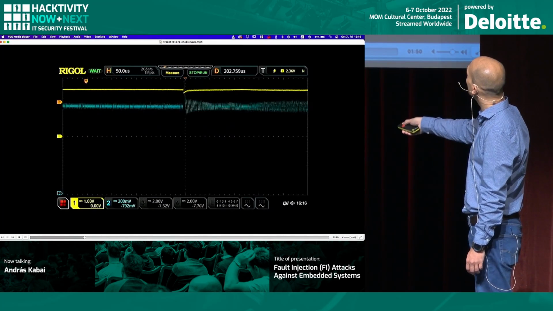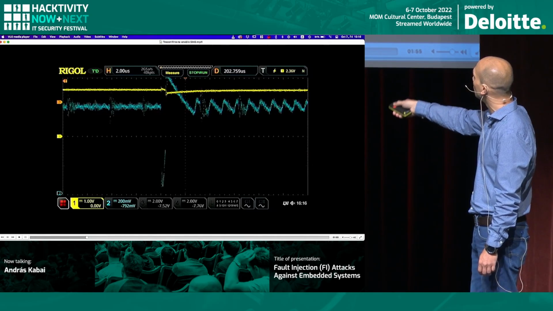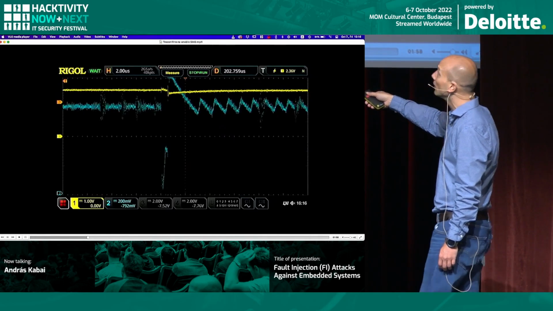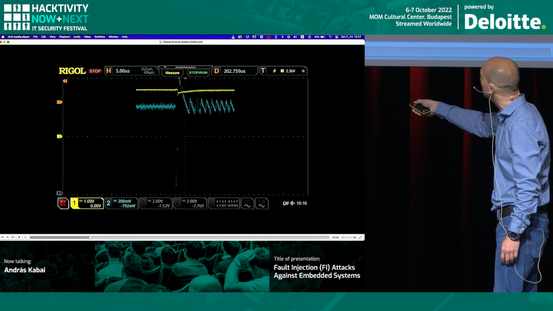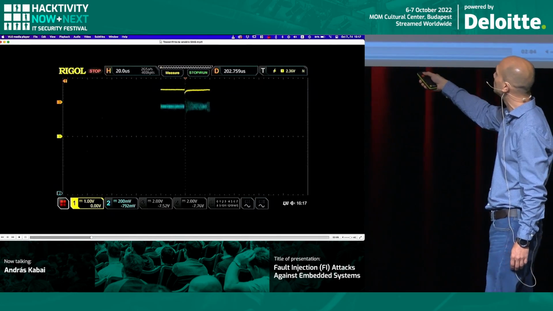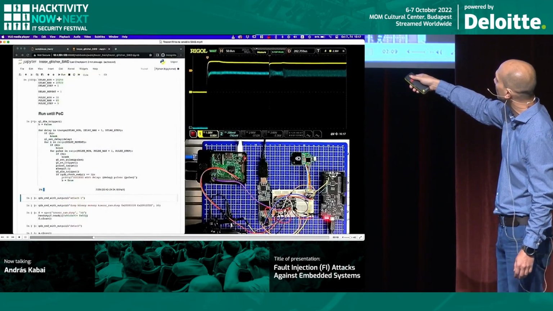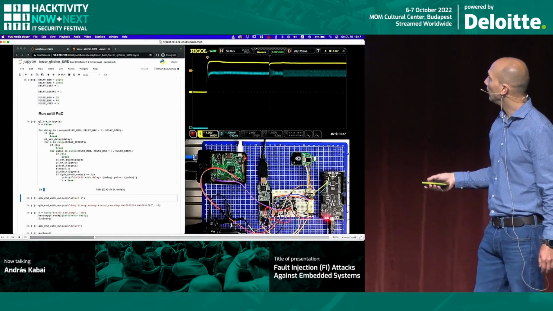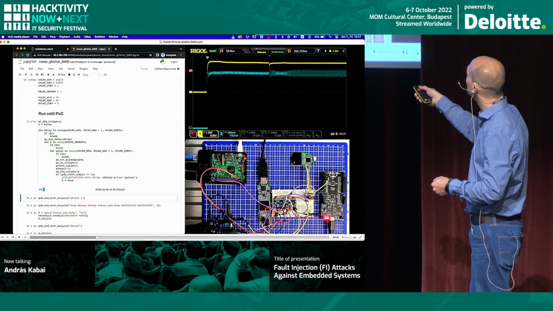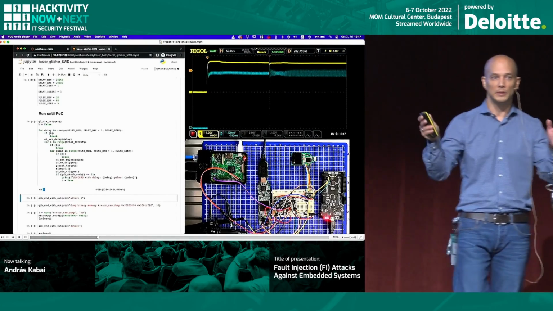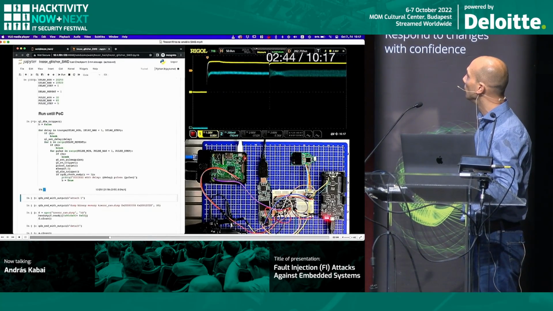So the center line is about 200 microseconds from the trigger. This is zoomed in on the core voltage. Unfortunately, because of the light, it is not that visible, but there is a big drop close to ground in the core voltage. This is the glitch that we introduced, and we are triggering on the reset line. Basically, we are continuously increasing the delay from the specified amount of time and the width of the pulse length, and so on. And we are iterating over and over on the configuration.